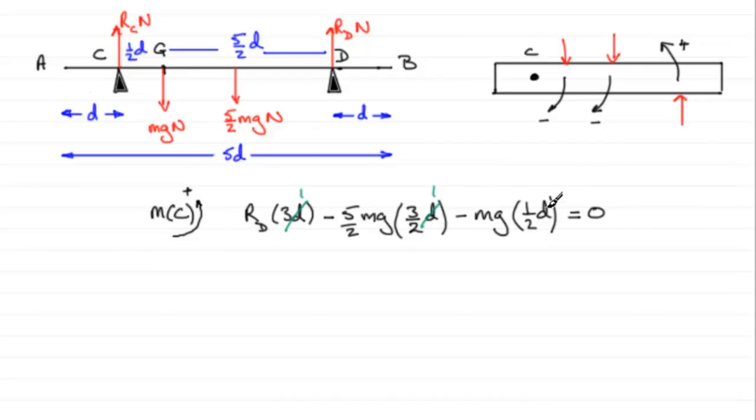So we could take that out D, D, D and we could divide that one. Because zero divided, that's just going to stay a zero. So that's that. What else could we do? Let's just say that we've got 3RD here, 3RD, and we've got minus 15 over 4 mg.